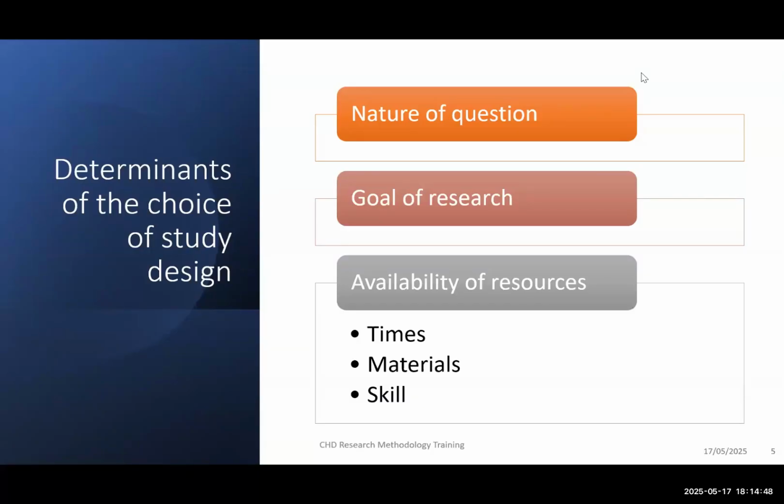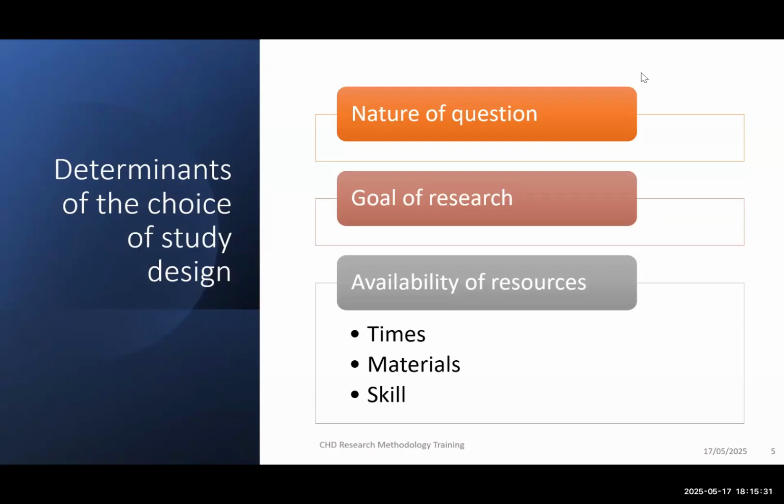If you have 3 months or less to do your research, can you do an RCT or an intervention study that requires a longer period of time for you to test the effect of the intervention you're carrying out? If you're doing a PhD, which is a longer time, 3 years, can you do an intervention? Even at that, how long? For some outcomes the latency period is 30 years. So the time helps you to determine the choice of the design you want to use.